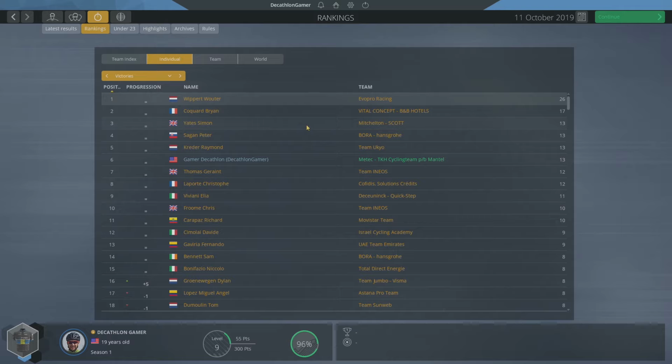But it's Simon Yates with the most of the stage racers. There's Peter Sagan also with 13, your Mr. Do-It-All: classics, sprints, just about any race he could win other than high mountain finishes. And then there's another Continental rider. So only Yates and Sagan, World Tour riders, on top, but Geraint Thomas up there as well with 12.